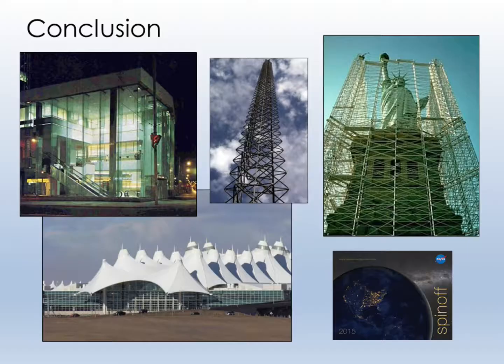Nastran, a finite element analysis program, was developed by NASA and is used today throughout the world in aerospace, automotive, and maritime industries. Software was also developed for architecture, permitting exotic designs such as those of Frank Gehry and others. But initially, Nastran was used by PPG to develop new technology to create glass walls. NASA created all kinds of protective coatings. In the Statue of Liberty restoration, a zinc silicate primer based on a 1970 NASA patent was specifically developed to provide superior corrosion protection for the iron armature.